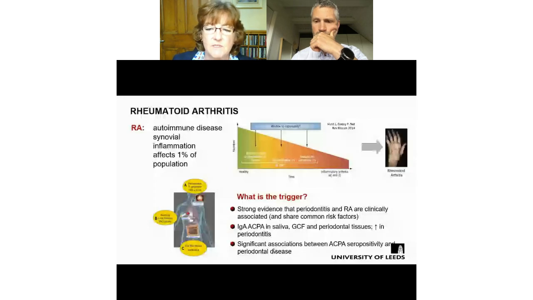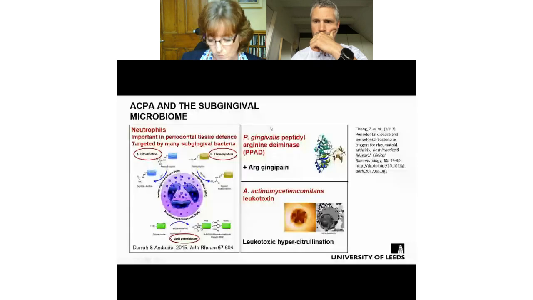So a popular hypothesis is that in genetically susceptible individuals, citrullination associated with periodontitis might cause a localized oral mucosal immune response, which can then lead to a systemic ACPA response. That's followed then by the synovial inflammation and the onset of rheumatoid arthritis. This has all been studied in people who have established rheumatoid arthritis. If you look at the subgingival microbiome, there are some attractive theories that have been developed about the reason for this association.